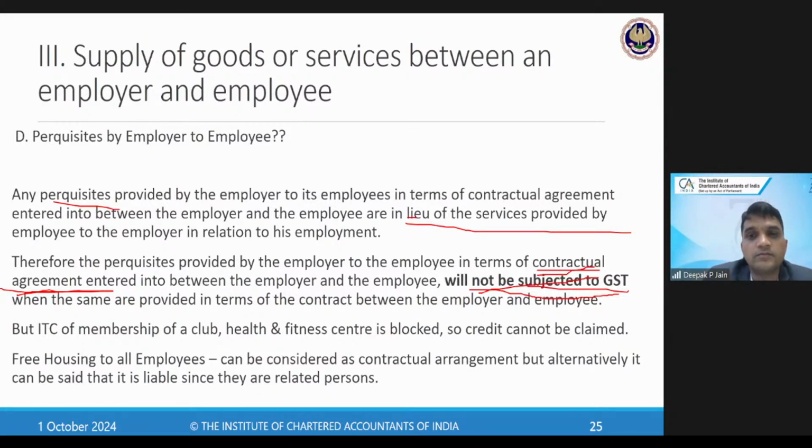Excuse me, sir. What about the sample products? Sample products provided by the employer to the employee, or general samples? Employer to the employee. Samples can be provided either by the employer to the employee, or to anybody else. When any sample products are provided under GST, input tax credit says that when you are providing any sample, you have to reverse the input tax credit. Generally, in pharmaceuticals, samples are provided for new products. They are given to doctors and others. In all those situations, input tax credit on the inputs used for production of that sample has to be reversed.